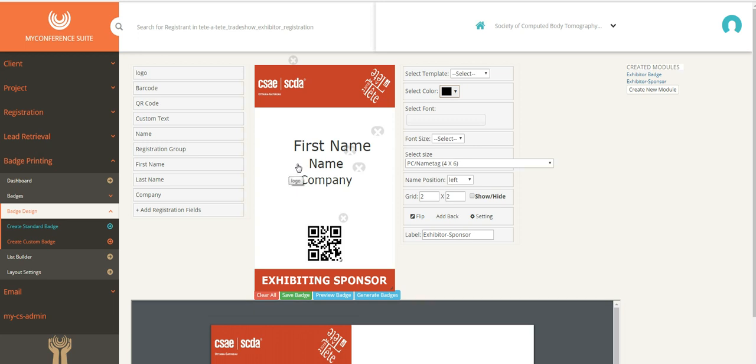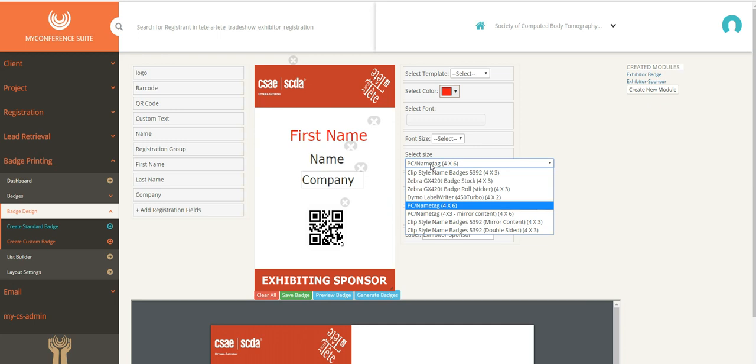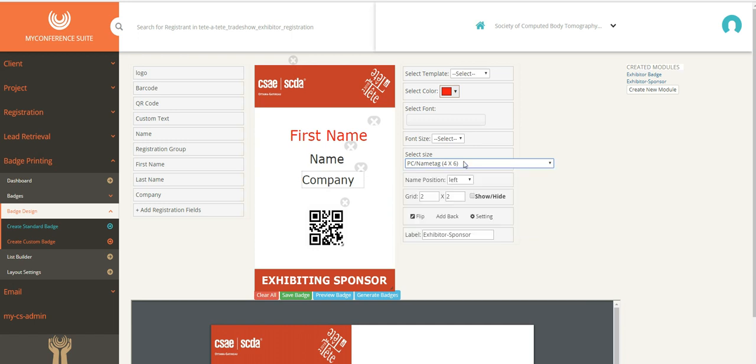All right. The badge interface for designing badges is a simple drag and drop. We can insert a barcode anywhere onto the badge we like, or a QR code. We can change the fonts and the colors of any of the data that we're presenting. And we can work with a number of different sizes. So we've got 4x3 through Zebra printers. We've got 4x6 through laser. We can select the positioning of all of these fields.